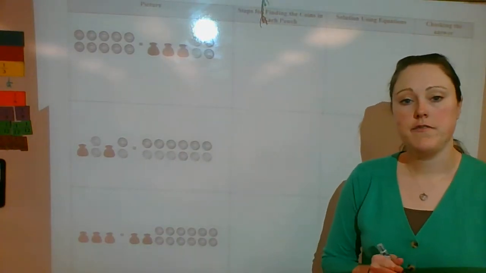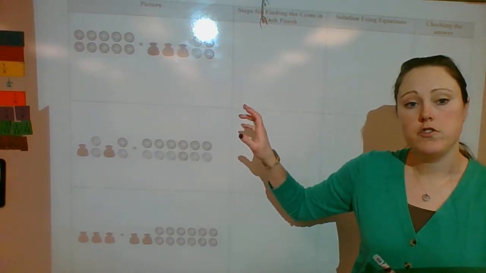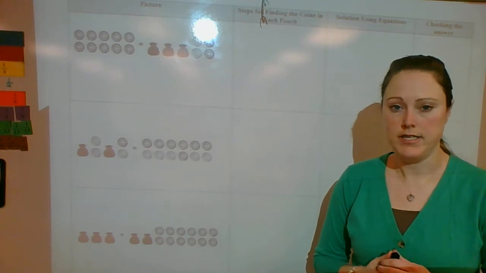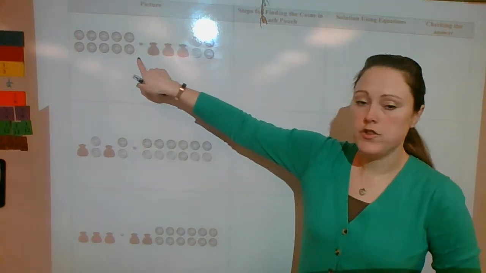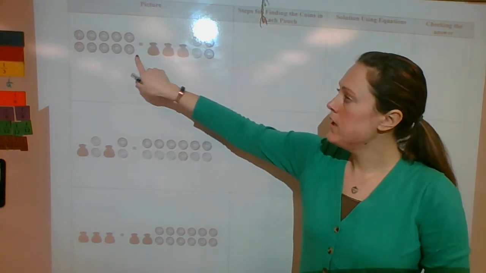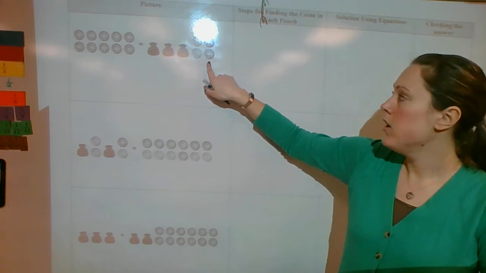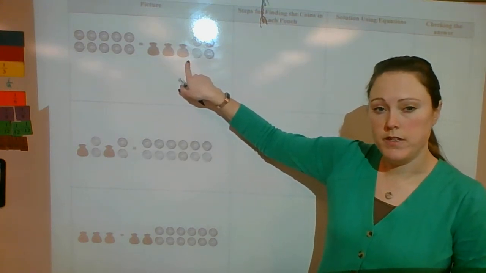Alright, you'll notice that for day 5 there aren't any notes for you to copy down, but I'd like to give you some examples just so you can see the type of work that's going to be expected when you complete the practice for day 5 and 6. For this first problem, just like the video, I see 10 coins is the same as 3 pouches and 4 extra coins. My whole point is to figure out how much is in just one of these pouches.